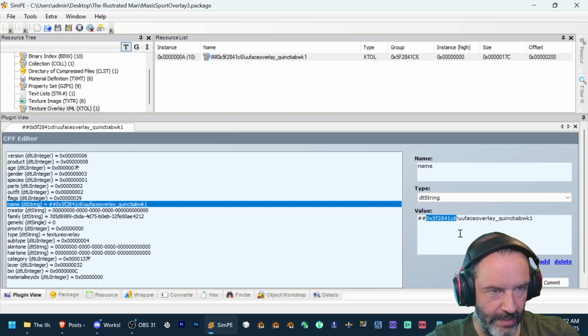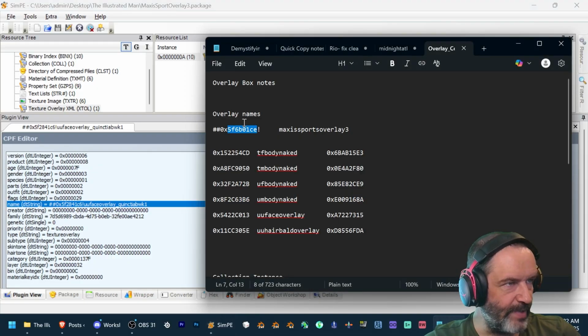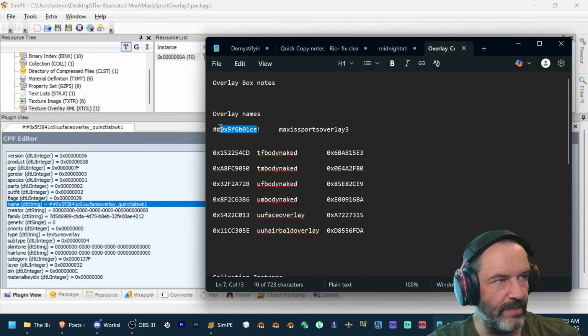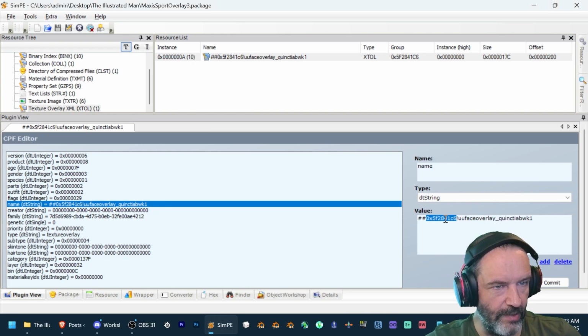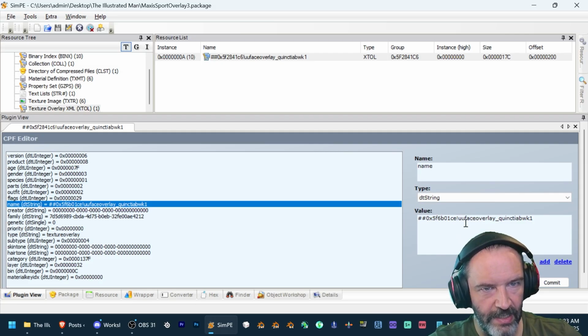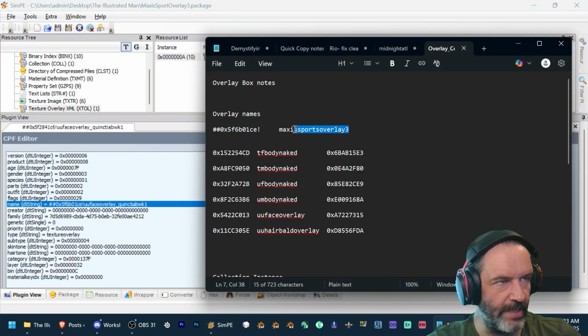We double click. Oh, I see. I'm sorry. We need to copy everything between the 2 hashtags and the exclamation point. And then we double click on that there, and we paste it over. This is in the name property.